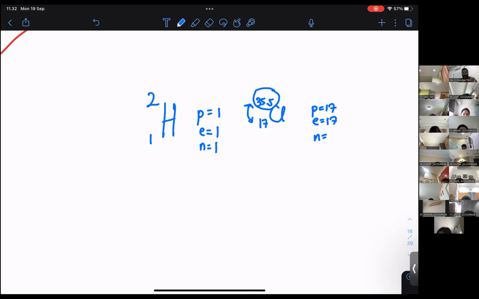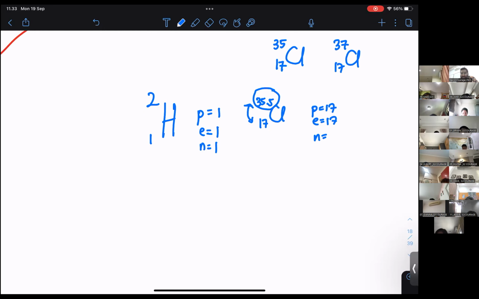If you look at the number of neutron over here, this is not a simple mass number. This is what we call an average. We take the average from the isotopes. So when it comes to isotopes, the mass, we have to take the average. For Cl, we have two types of isotope, Cl35 and Cl37. Some students will think, why not just take the middle? 35 plus 37 divided by 2, you get 36. Why not 36? Why must it be 35.5?